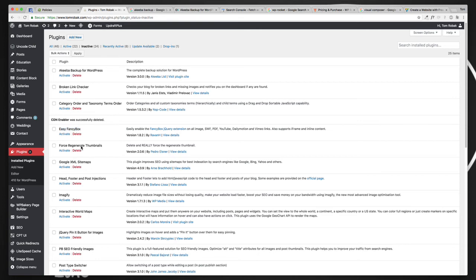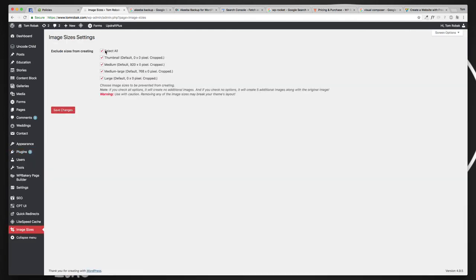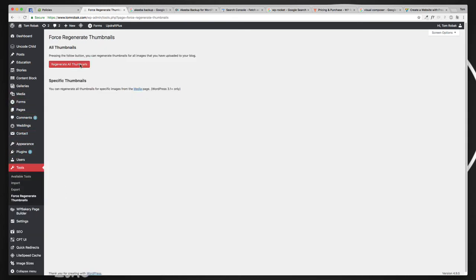Force Regenerate Thumbnails. When you activate this plugin and go to image sizes, you select all, so exclude everything. Go to Tools, Force Regenerate Thumbnails, press this button, go and make dinner or leave it overnight.